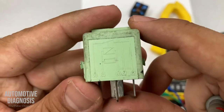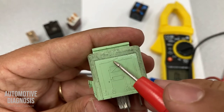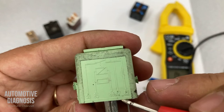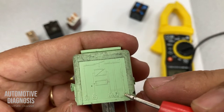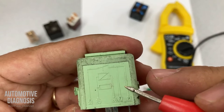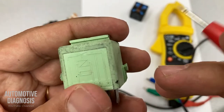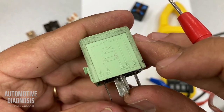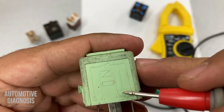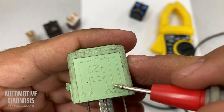If we check the diagram on the relay: 30 is connected to the battery power and goes to the switch, but in the output we have two wires — two outputs, both labeled 87. So we don't have two switches — we have just one switch, which is normally open — but instead of one output, we have two. This relay can provide two outputs to two different circuits. I've seen this on many engine control relays. Because these two outputs are connected to one section, I should have continuity between these two 87 pins at any time, regardless of whether the relay is energized.